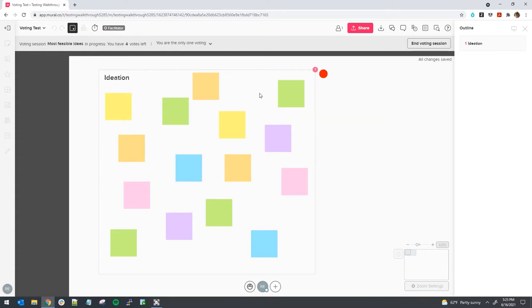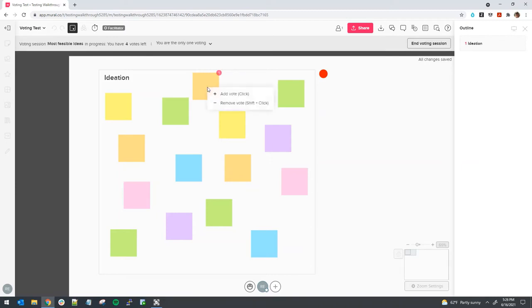But if you voted in the wrong place, all you have to do is hold shift and click on the place that you voted, and as you can see, the vote just got back to me.